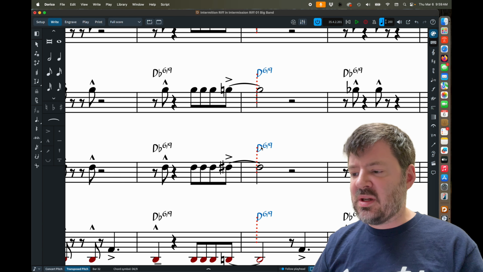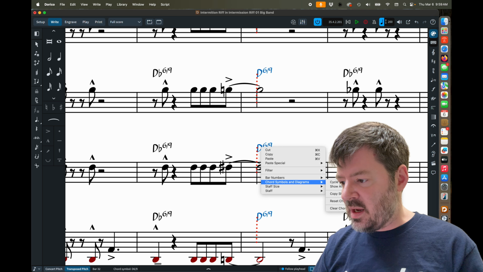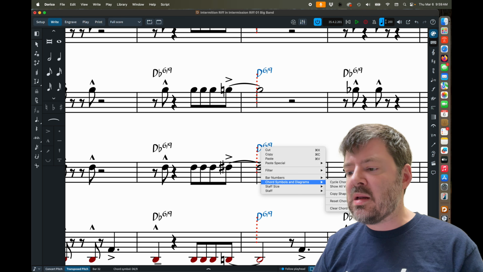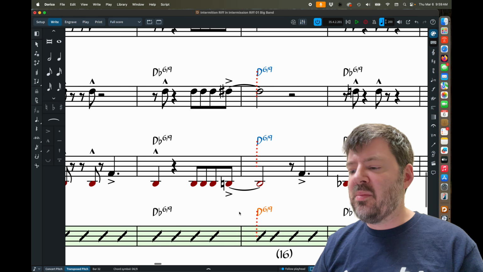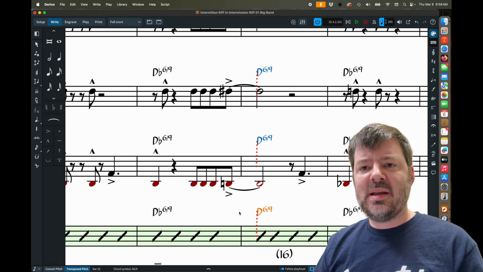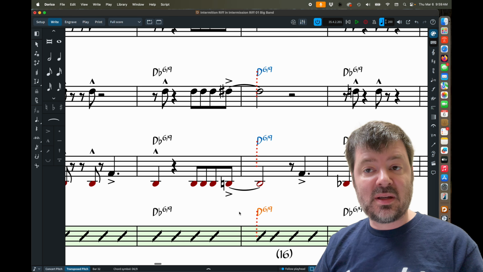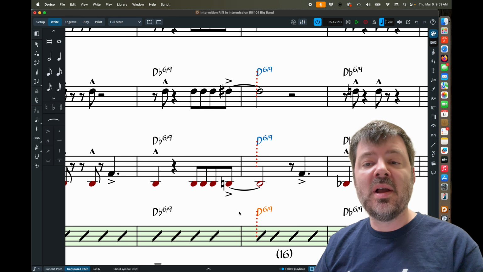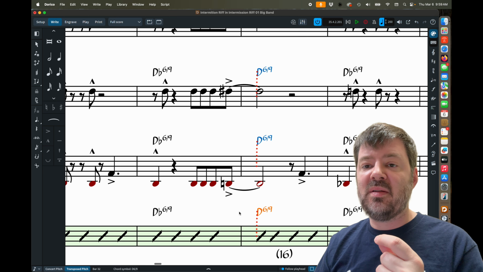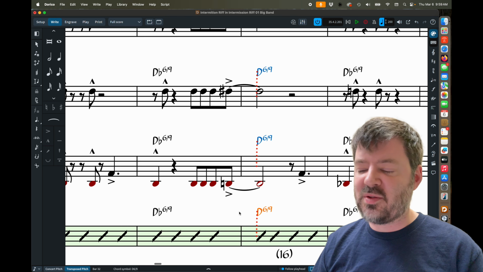Now, it's kind of interesting. If you were to right-click, there is a chord symbol option, and there's all these kind of interesting things here, but there's nothing about making this item independent, which is kind of a bummer. But when I did my time signature video recently, I realized, hey, wait a minute, I think there's a way of doing this, because in the time signature tool, if you hit Option Enter, you could enter an independent time signature in one stave. So it got me thinking, could I do this with any of the other tools? And lo and behold, it works for the chord symbol.